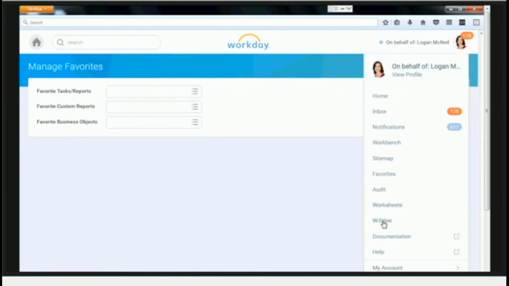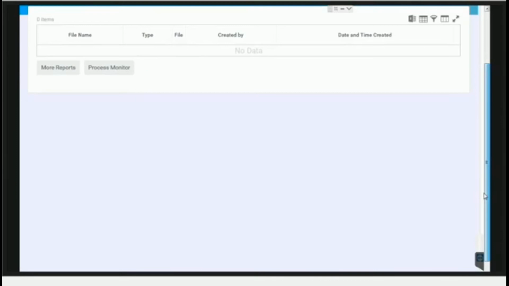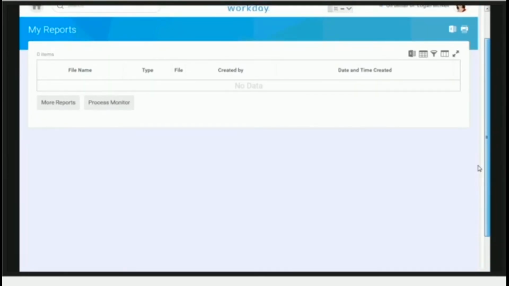Worksheet is not required. And what is W drive? Is it web drive? Any idea? Not exactly. We can call it Workday drive. The word W drive means it's a report repository. It's a drive which will store all the reports. And it's a virtual drive, guys, which can store all the generated reports.